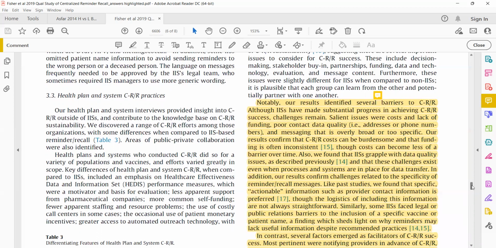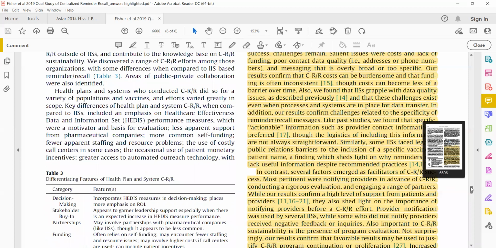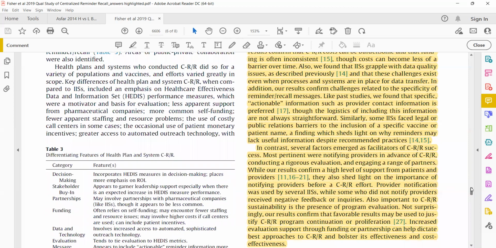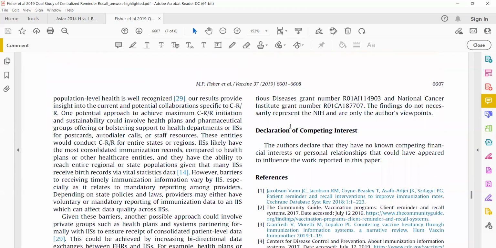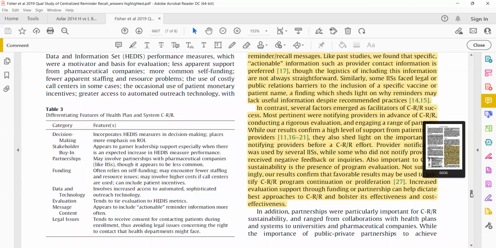And that sometimes these messages are unclear, that you're pinging people with messages, but they're not quite sure, like, do I need this vaccination? Is this just an automatic text I'm getting, or an automatic message in like my chart, this kind of thing. They also talked about some new things. What are some new ideas? Right, that both patients and providers like these systems, which is great. And that if they're well received, they're going to continue, right? They're going to continue in use. So these are some things they found.